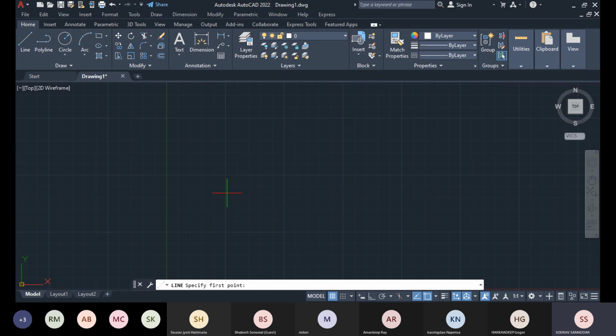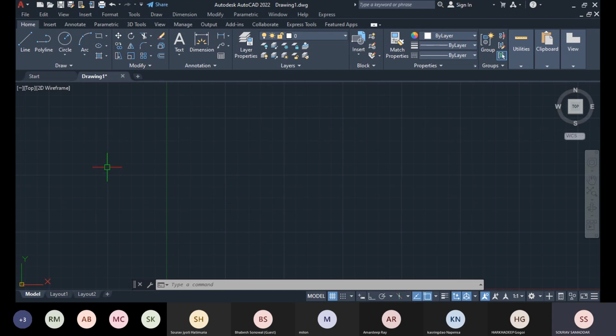Whenever you draw something, the square box is omitted automatically. But whenever you end that command, or escape from it, the square box will return. See, now I escaped from the line command, that's why the square box has returned.